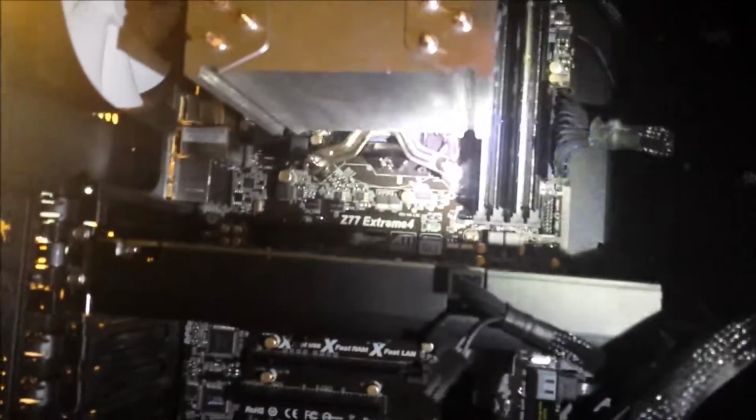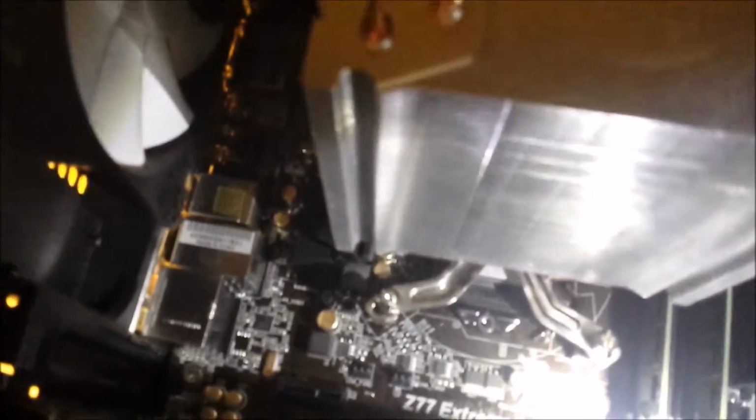7200 RPM, not a solid state. And for the CPU, I have an Intel 3770 running at 3.4 gigahertz. It's not the 3770K, so we don't have an overclock going. But I don't think you're going to be able to see it. Maybe barely. Right there, you can see the latch that holds it down, the screw right there where the light's pointing. But overall, this PC is amazing. I built it myself. I love it.